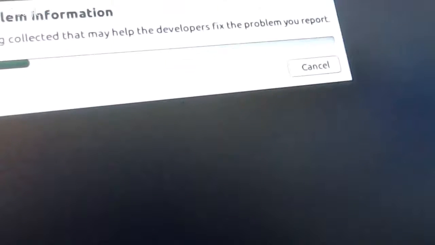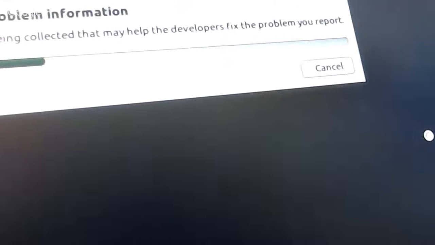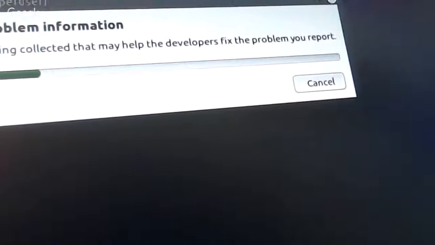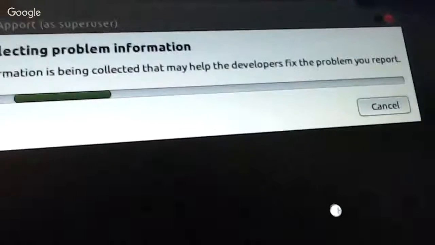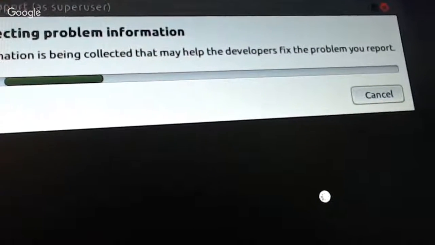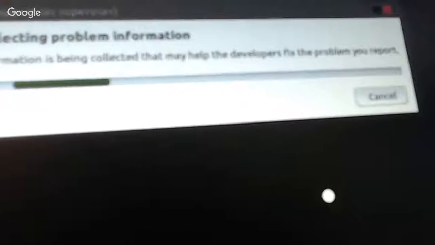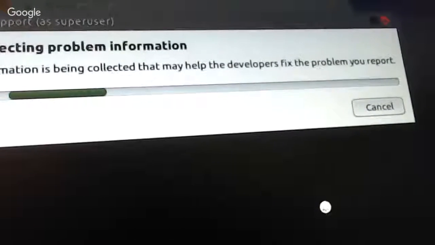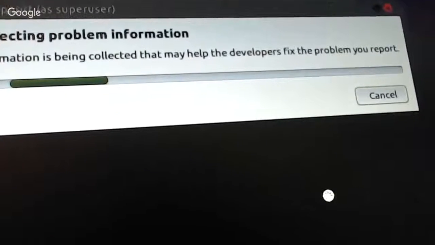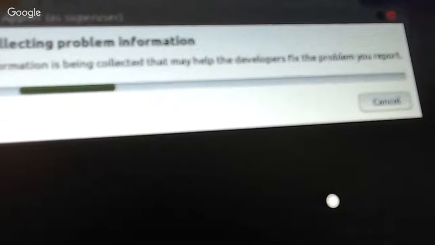Still nothing. Nothing. And is it still? Now let's do this. Cancel again. Close. Let's see. No. If you take the mouse to the top of the screen, there must be a shutdown.